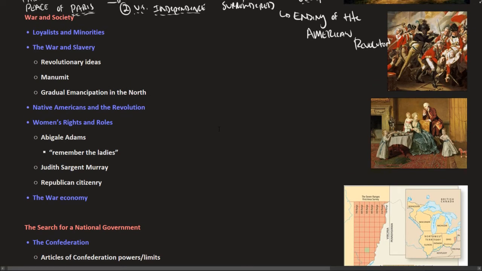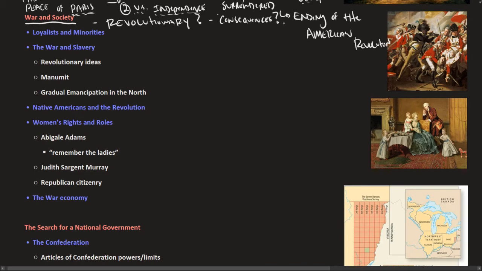Okay, so let's focus on the last portion of chapter 5 here. A lot of this stuff afterwards talks about the consequences. One thing that we should ask is really how revolutionary was this conflict? What were the consequences?